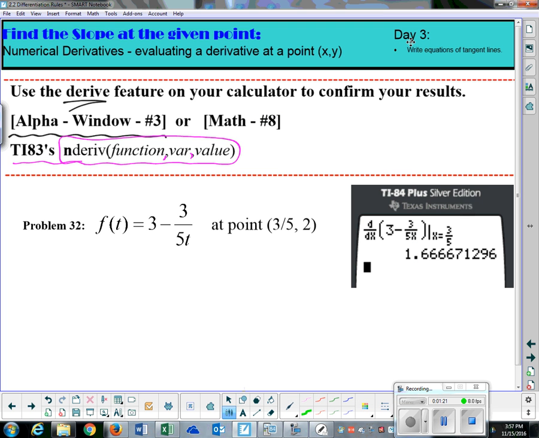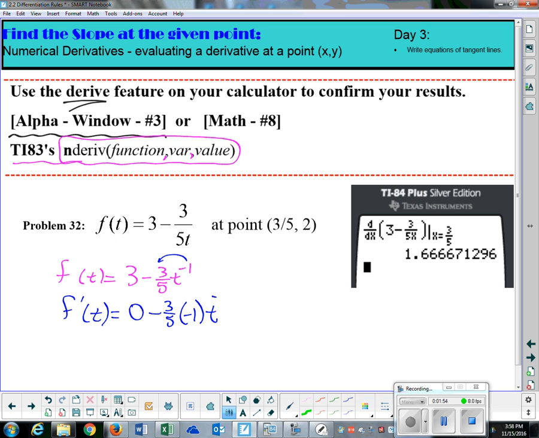Okay, so problem number 32. We want to get the derivative, so f prime of t would equal... Before I even do f prime, let's do a rewrite of this function. So I'd have 3/5 t to the negative 1. Now let's do the derivative. F prime of t is equal to, the derivative of 3 is 0. The negative 1 will come down and multiply, giving us negative 3/5 times negative 1, t raised to the negative 1 minus 1, because we reduce the power, don't we? F prime of t would equal, negative times negative would be positive 3/5 t to the negative 2, which we could see as 3/5 and t squared in the bottom.